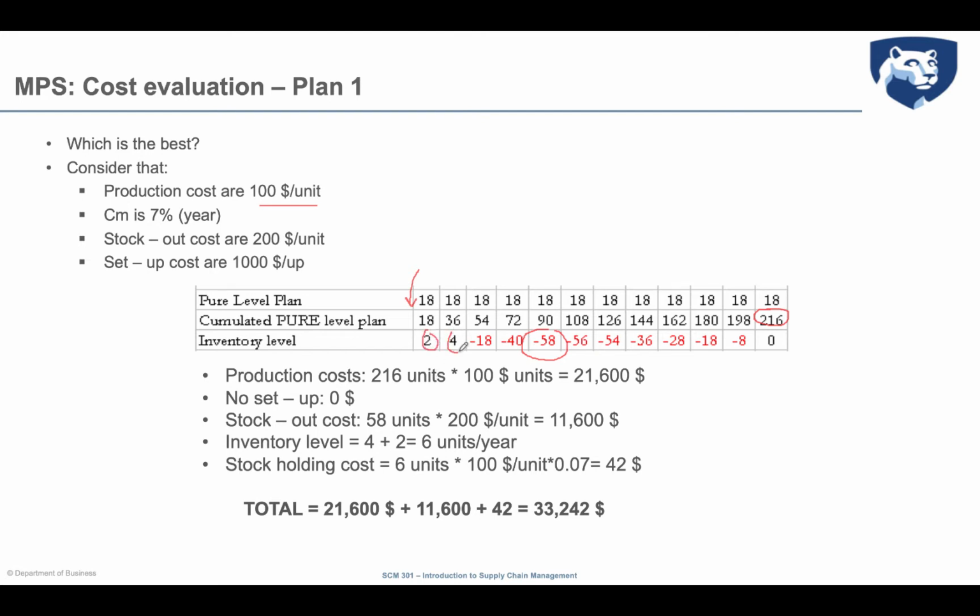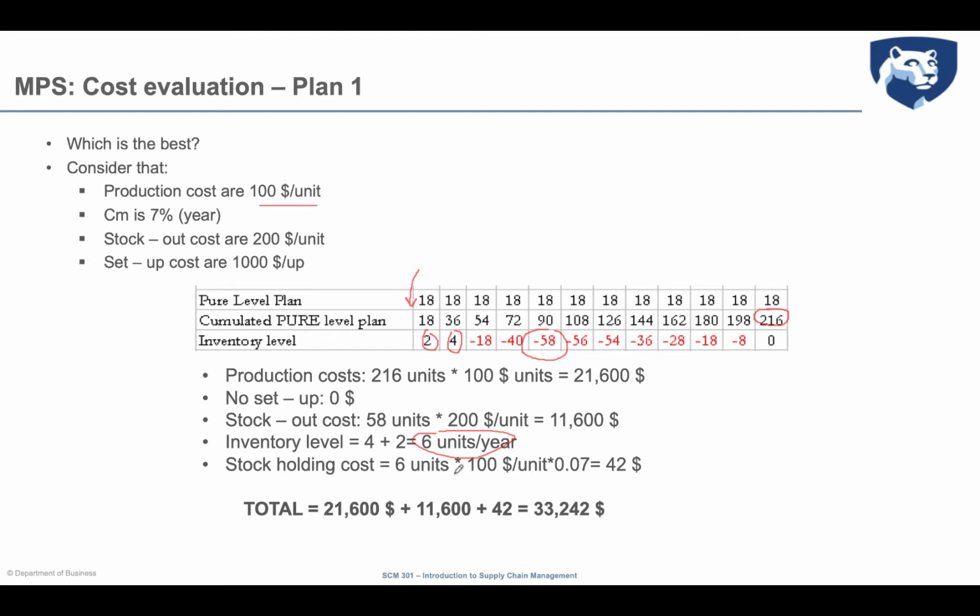2 plus 4, 6 units per year. Remember that even if this 4 is made of the 2 in the previous period and the 2 added in this period, you still have to count these units because the capital is still there. So it doesn't matter if these are the same units that you had in the previous period. You have capital in 2 units tied up there, occupying space and being subjected to obsolescence. So you need to sum up the inventory even if this inventory was already counted in the previous period. So it's 60 units per year.